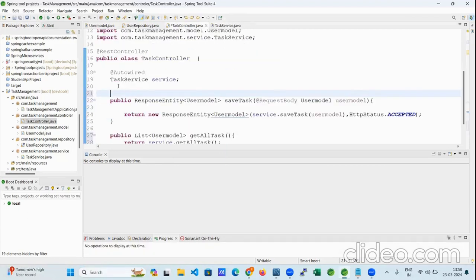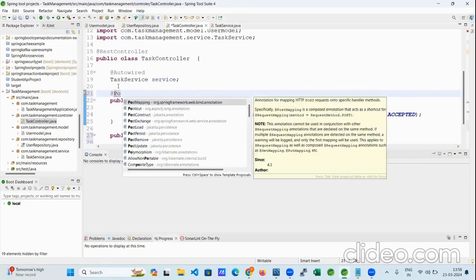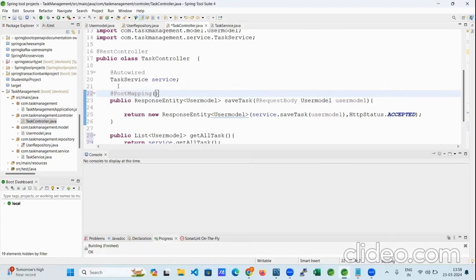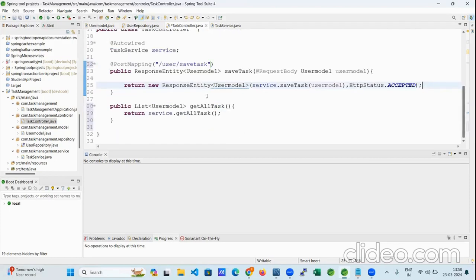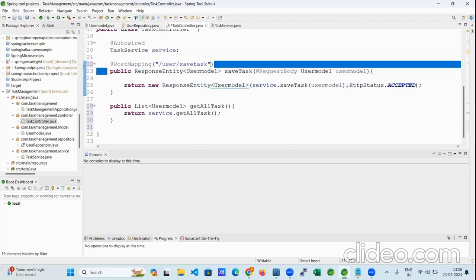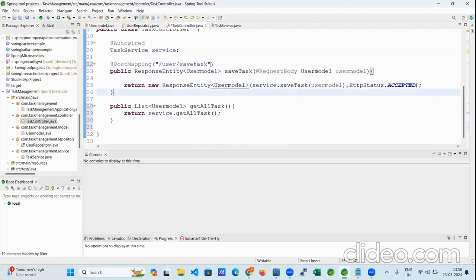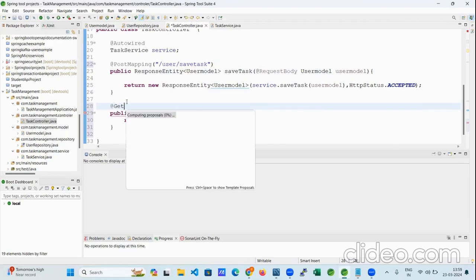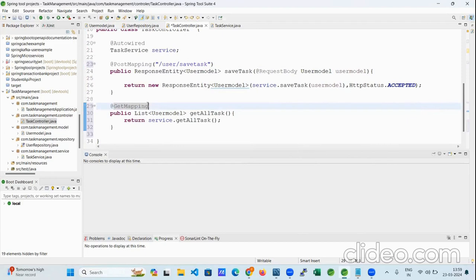So I forgot to return the mapping. To handle our user request, we need a URL. So I will take this as user save task. The PostMapping is basically used for saving our data, and I will use GetMapping here, because we are getting the data from the database.